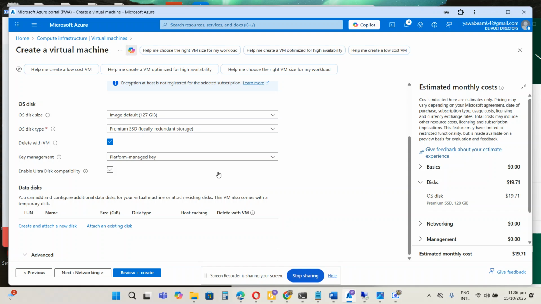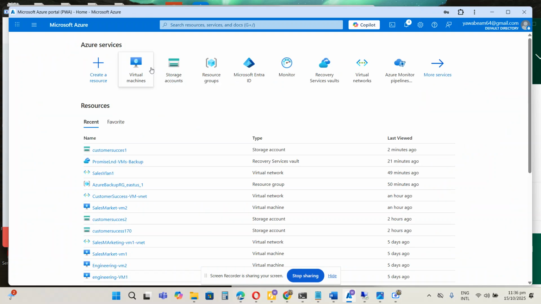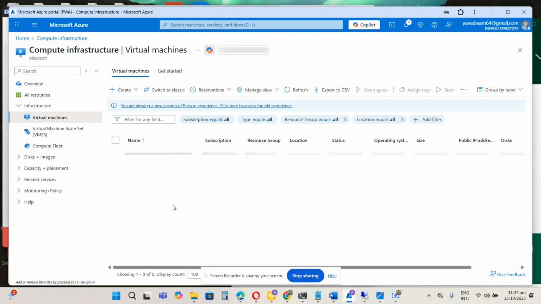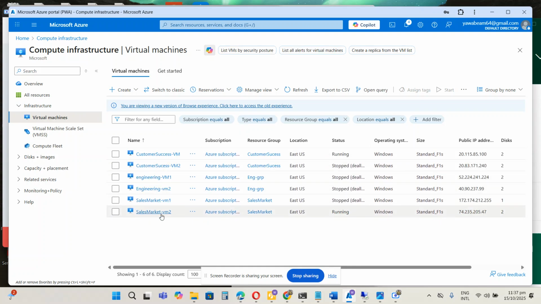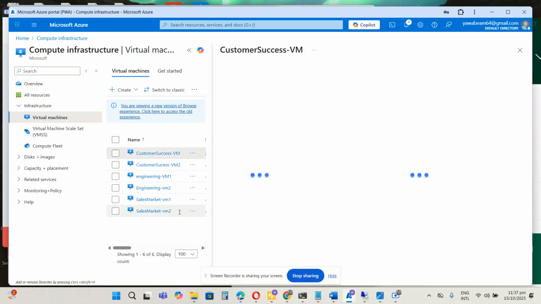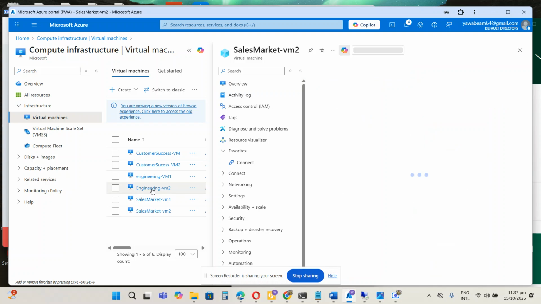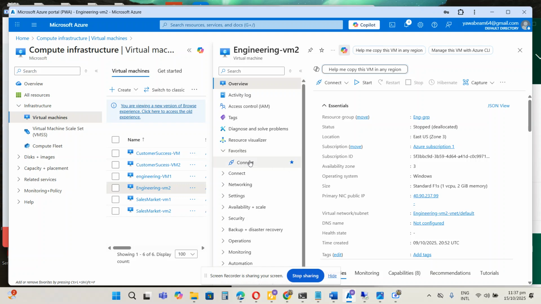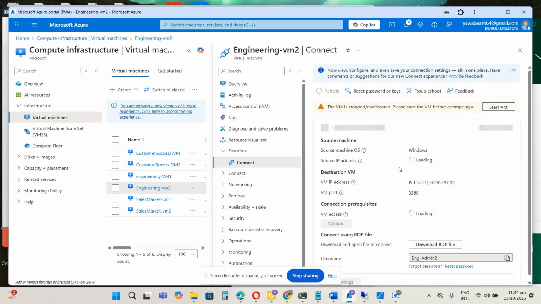Okay, so this is how I created all these virtual machines that you can see here. All these 6 virtual machines, 2 for each group. All right, so how do I access the virtual machine? Let me pick any of them. Then go to connect.